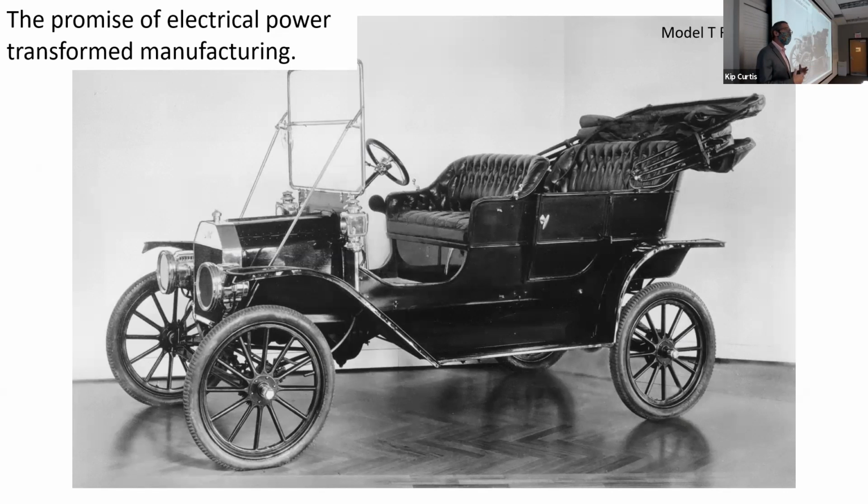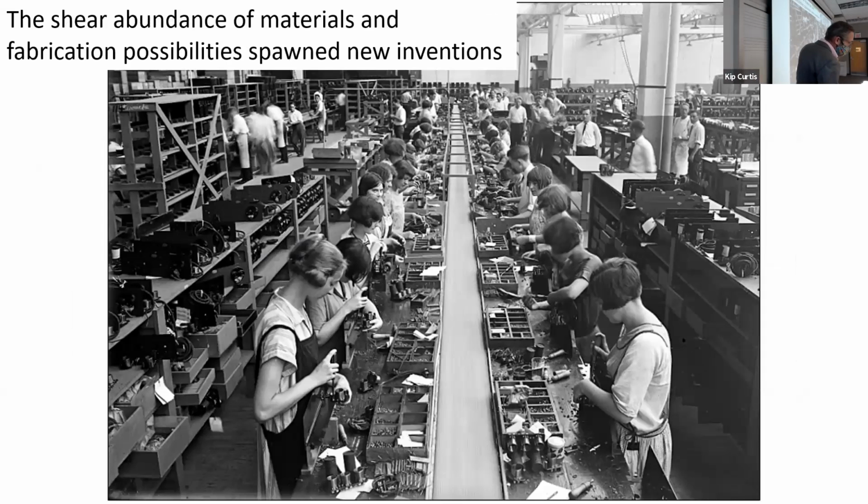It transformed the way we made stuff for ourselves, which in turn transformed the character of consumption in the United States. It changed us. It turned us into a consumer society. And let's look a little bit at that. The abundance of materials that were there encouraged people like Ford and Edison, and there are lots of people, to invent things, right? To get things that could be consumer items. And so it encouraged new inventions, just the sheer abundance of it.